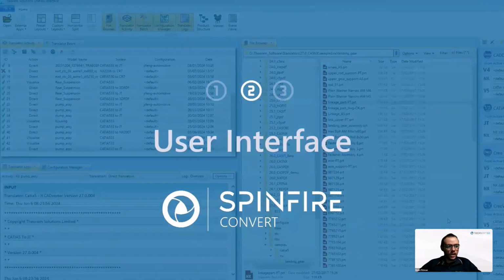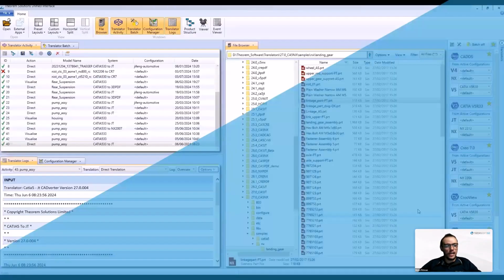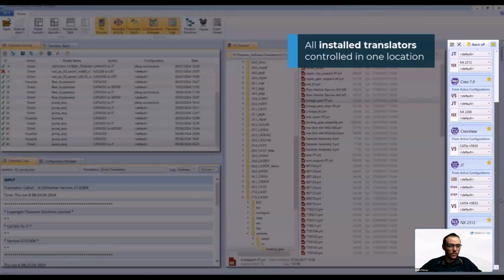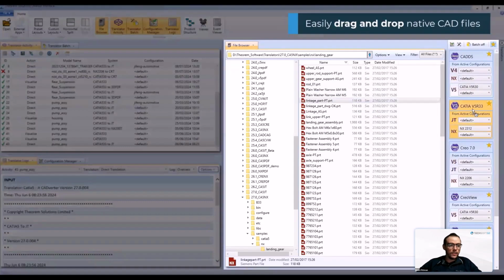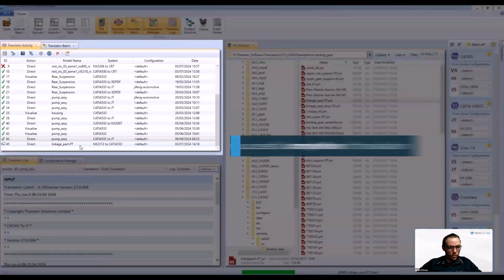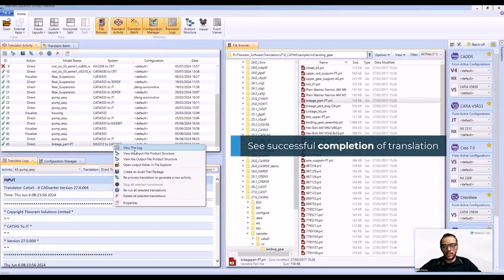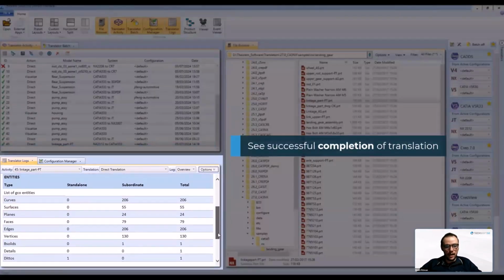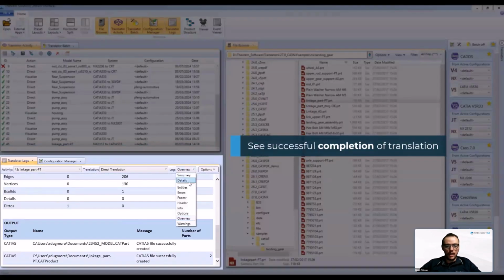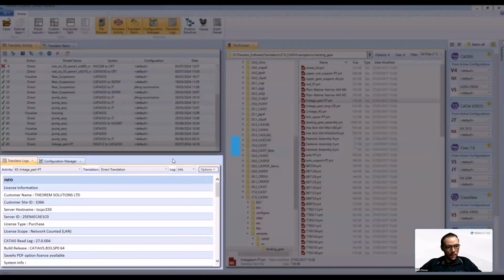Another method of invoking translations is we provide you with an external GUI. What that is called is the unified interface. That gives you access to all your available translators and an embedded file browser. Those files can then be dragged and dropped into the translation, and that progress can be tracked using the built-in translator activity, as well as our embedded log files that we create while these translations are running. As you can see, there are different translation logs that get created. You have overview, summary, details, stuff like that.